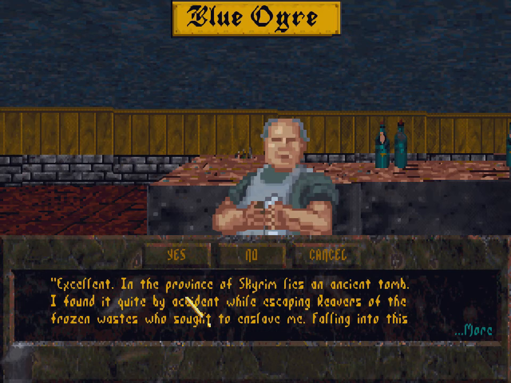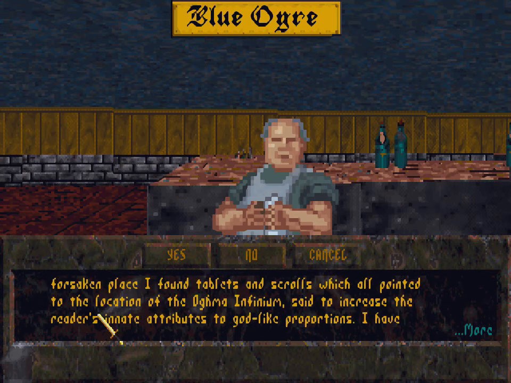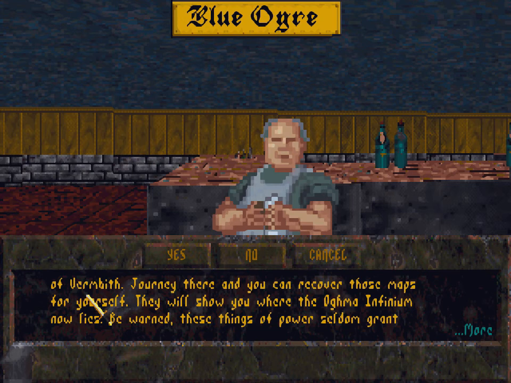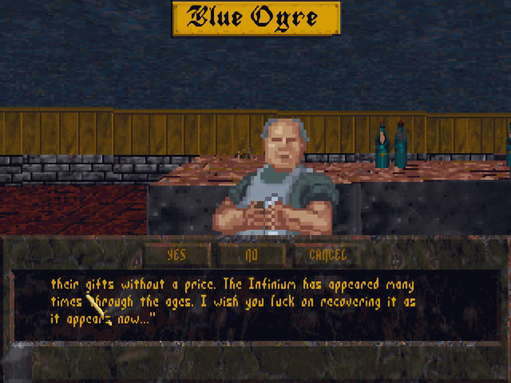Excellent. In the province of Skyrim lies an ancient tomb. I found it quite by accident, while escaping rivers of the frozen waste which sucked and enslaved me. Falling into this forsaken place, I found tablets and scrolls which all point to the location of the Oghma Infinium, said to increase the reader's innate attributes to godlike proportions. I have no need of such attention, for I would rather be rich and anonymous. I have however inscribed the location of that tomb onto your map of the continent. It's called the Crypt of Vermin. Journey there and you can recover those maps for yourself. They will show you where the Oghma Infinium now lies. Be warned, these things of power seldom grant your gift without a price. The Infinium has appeared many times throughout the age. I wish you luck on recovering it as it appears now.